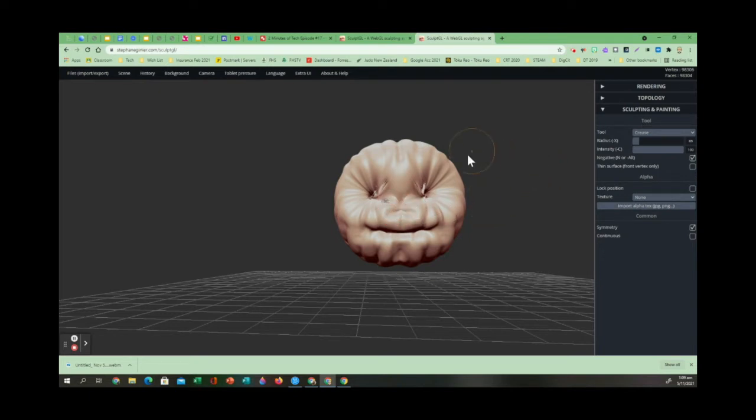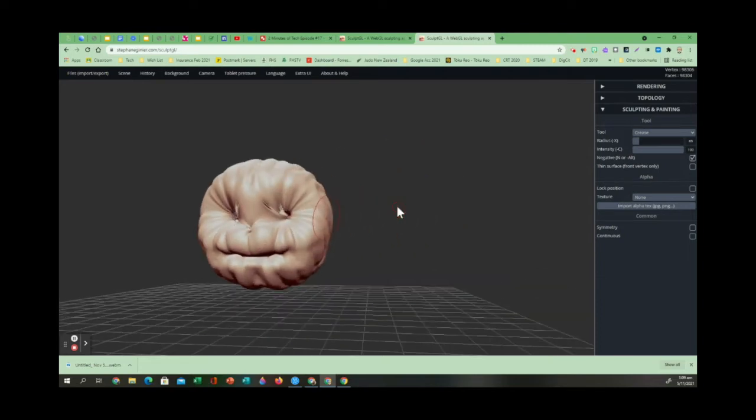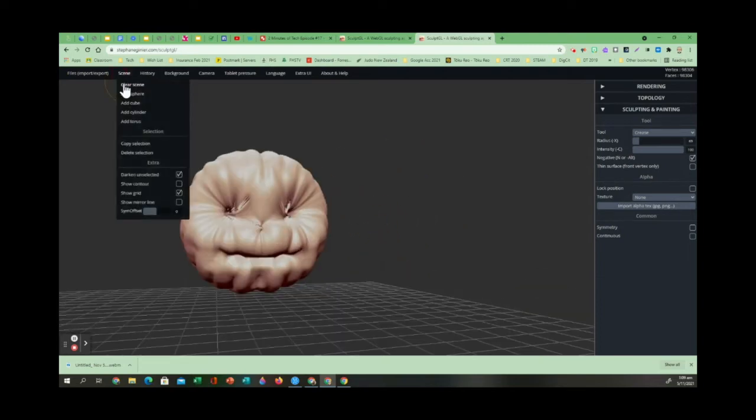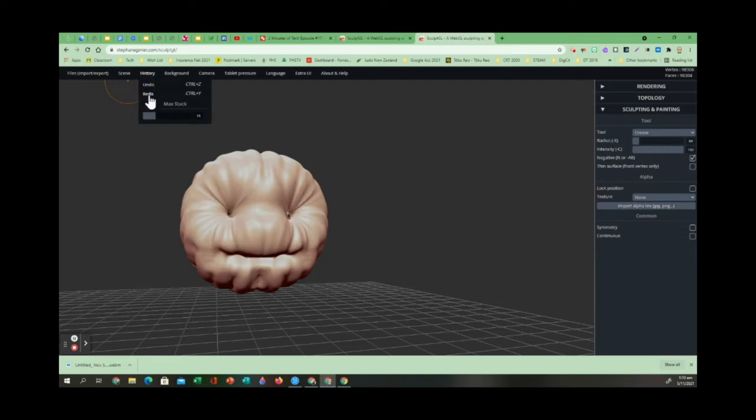Yeah, but actually what I might do for that one, and I can undo my move if I need to, I'm going to try and just take away the symmetry tool and just use a single line to hollow it out. Not really exactly what I wanted, so I'm just going to undo that again. Whoops, redo.